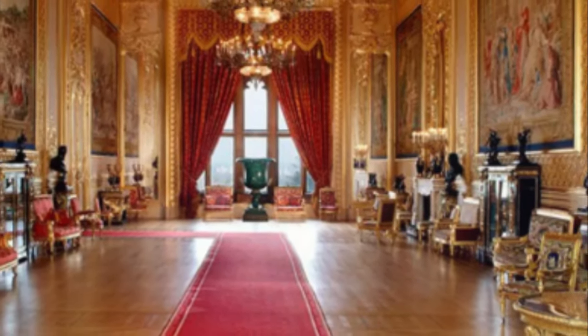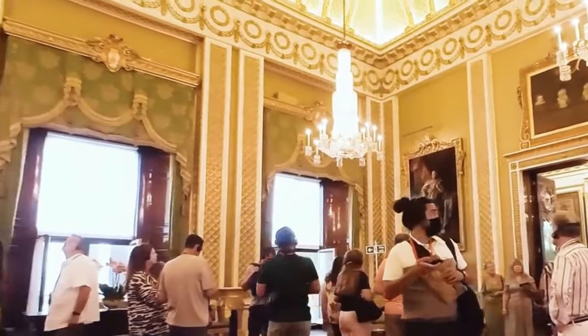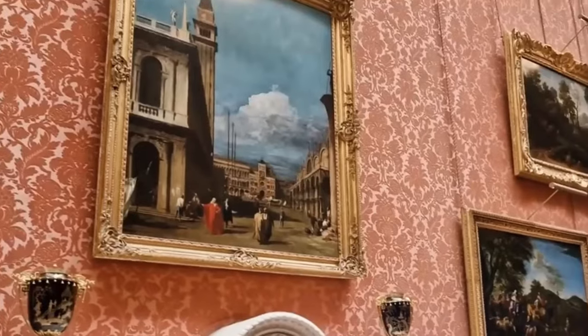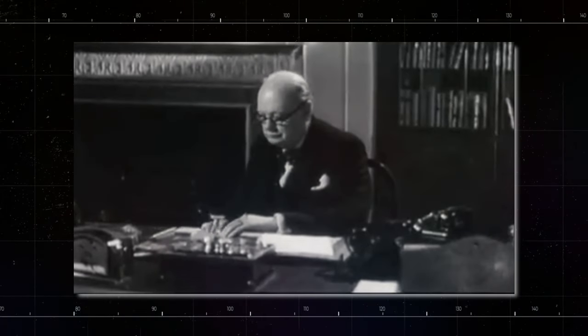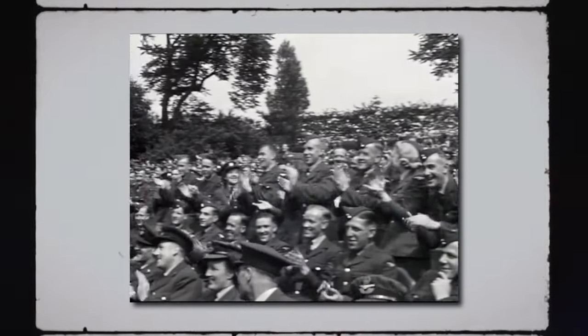Beyond merely baseboards and parquet, what other tales might cling unvoiced to silk damask walls embracing this chamber since 1856? Patiently enduring spectacle and scandal playing out upon this polished stage through the ages — one envisions ambitious mothers pinching nervous daughters' arms, whispering they must secure a titled husband before seasons change. Can you hear the gay laughter of gaslit pre-war debutante balls swirling until dawn before the guns of warfare thunder across the pastoral landscape? Strained to hear echoes of Churchill conferring in low tones the state of Hitler's stalled eastern campaign, or numbers of merchant marine ships lost that harrowing week. If only ethereal sound waves imprinted themselves on time and walls alone could speak — what revelations might yet pour forth?